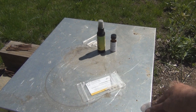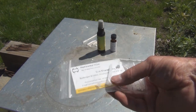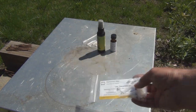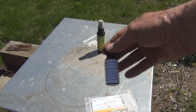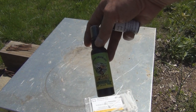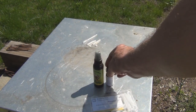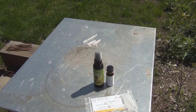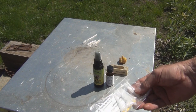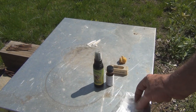And I've got from Horizontal Hive these little containers that you fill up with lemongrass oil. So I have some lemongrass oil, but I also have the Swarm Commander, so I'm wondering if I should take one, because I have two Langstroth hives here. Maybe put Swarm Commander. They both seem to smell like lemongrass oil. But yeah, it comes with a little, if I can find it, what did I do with it? Here it is. Comes with a little dropper. Let me fill it up a little bit.